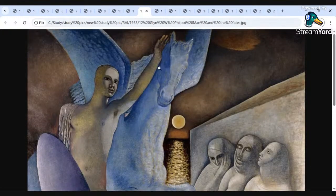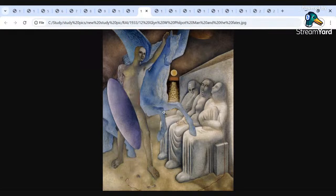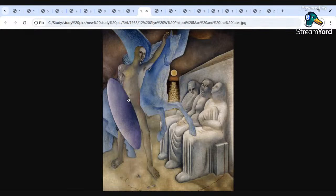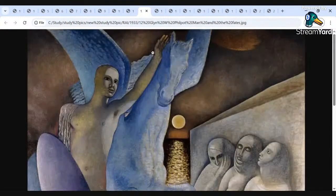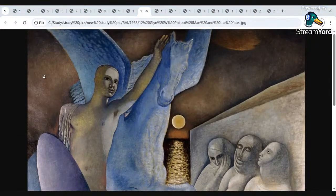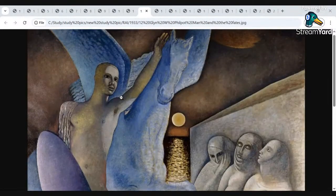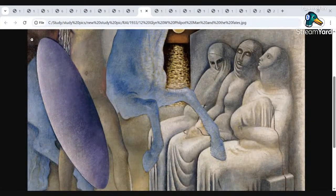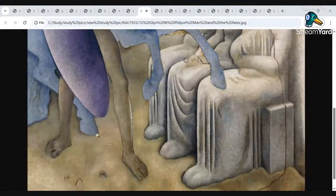I really like what he's done again with the Pegasus. I wonder if he's taken something from Proctor from last year, and then this last heroic figure across here is kind of interesting. His arms are up in a position that is somewhat like the Roman salute. Some would say that. I would not say that. He's kind of gazing off in the distance, even though he's visiting the Fates, he can't see anything. And he's holding this fantastic shield, which has just been reduced to almost like a crystal lozenge, like a large jewel that's been plucked from a giant's crown.